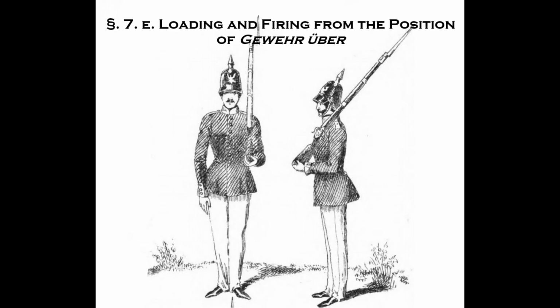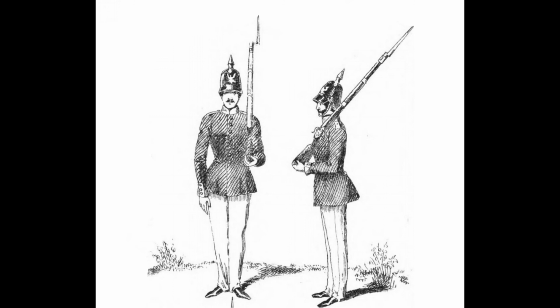7E. Loading the Gewehr and transitioning to firing from the position of Gewehr über. While at the position of Gewehr über, one can transition to loading and firing without having to be at the position of Gewehr auf. After the command Hahn in Ruh, one can go directly back to the position of Gewehr über instead of to the position of Gewehr auf.